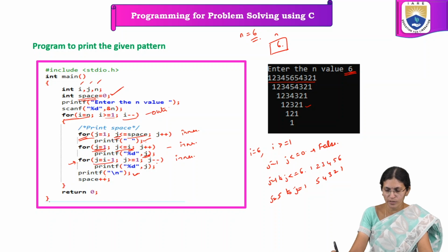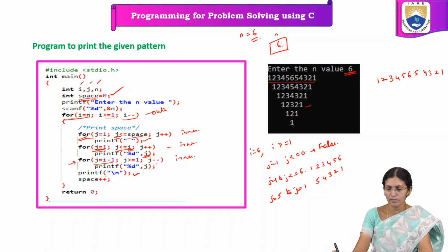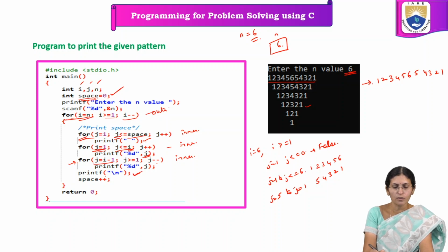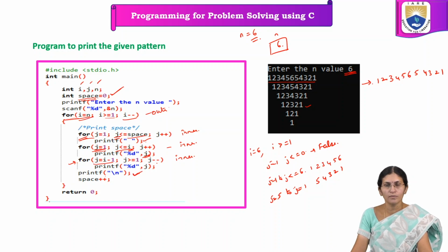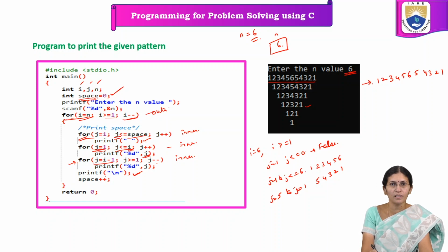So therefore in the first row the output you will get is 1, 2, 3, 4, 5, 6 and here you will get 5, 4, 3, 2, 1. So this is the first row value. Next cursor will move to the next line. Now I value is decremented by 1 and then I value is equal to 5 now. So when I is equal to 5, again these statements will be executed.